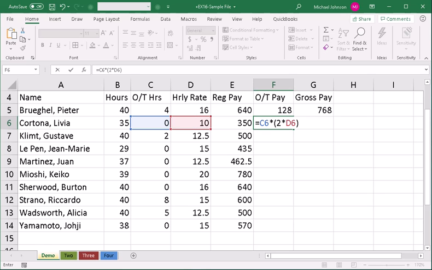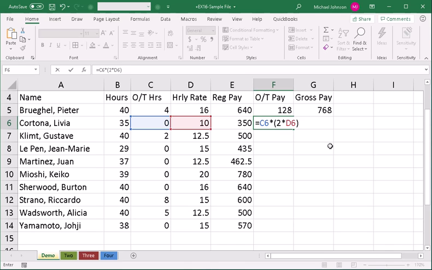So what would happen here if we didn't put that bracket in? It would take C6 and multiply it by 2 times D6. Now, in many cases, you would end up with incorrect answers. So you want to make sure that you are isolating the operations that you're doing within math.